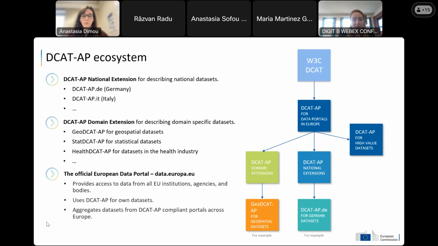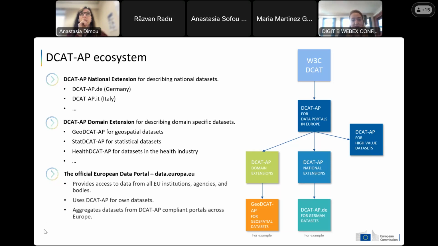And then we also have DCAT-AP domain extensions for describing domain-specific datasets. In SEMIC, for example, we have been developing StatDCAT-AP, HealthDCAT-AP, and now we are also working on the new versions of GeoDCAT-AP. We also can see that DCAT-AP has been used in the official European data portal.